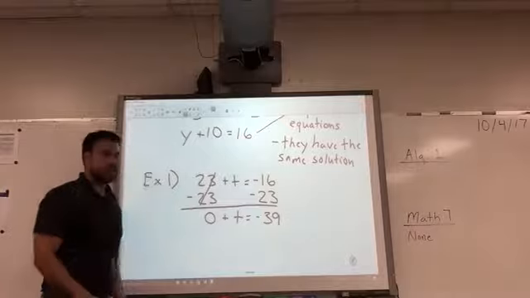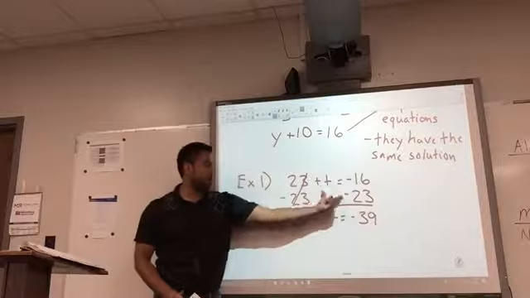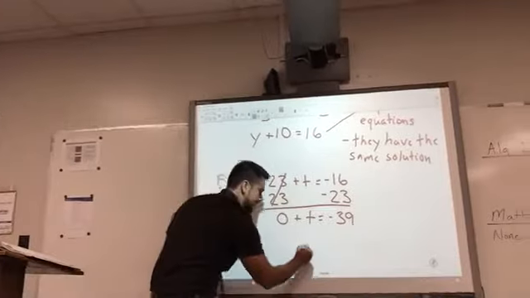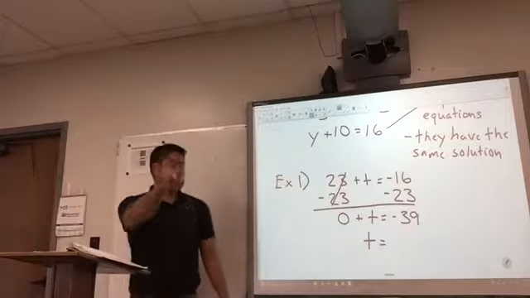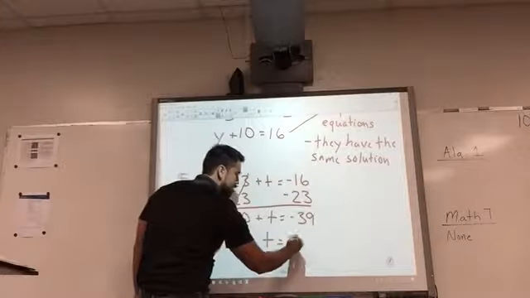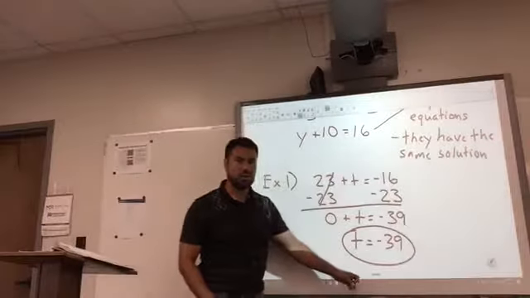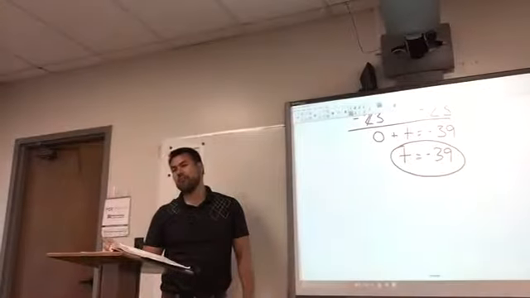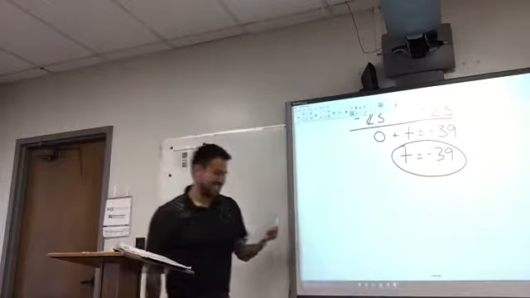Negative 39. Now, I used the subtraction property of equality right here to subtract 23 from both sides. When I put 0 plus t equals t, what property did I use? Additive identity. Isn't any number plus 0 the number? So I just dropped that 0 out. So t equals negative 39. That's your answer, okay? Negative 39. Nothing too hard. Didn't you do that last year? It's just review. Now you're going to get fractions and decimals and more of them, but you'll be ready. Yeah, I wish we could stay just with integers.